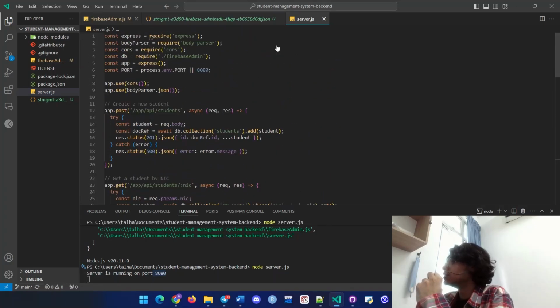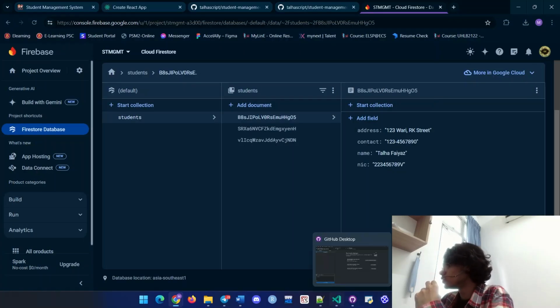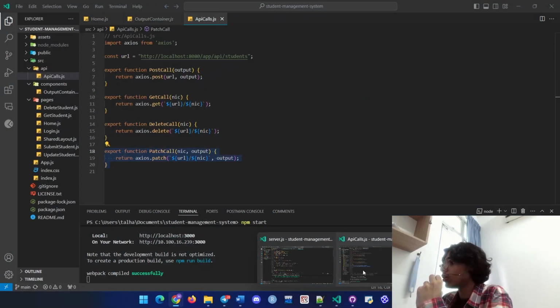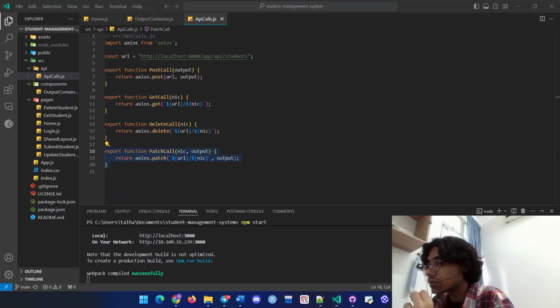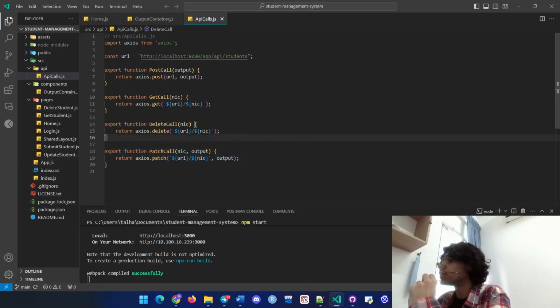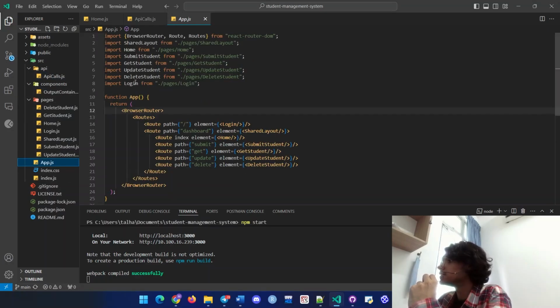Now this is just the back end. Let me show you the front end of our code. The front end of our code contains React pages and components, and it also contains the React Router DOM in order to route through the correct pages.